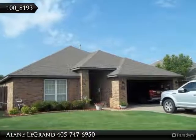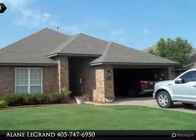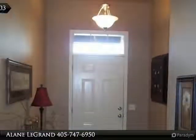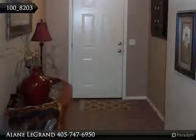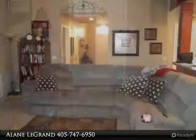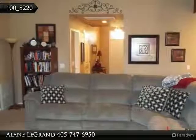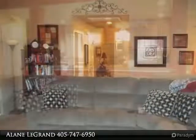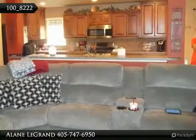If you've been dreaming of moving to the popular Westpark neighborhood, this beautiful brick home with wonderful curb appeal is waiting for you. You love the charming open floor plan that makes time with family and friends a pleasure. The large family room has a brick corner fireplace with custom mantle, high ceiling with ceiling fan, and large windows with a lovely view of the backyard.